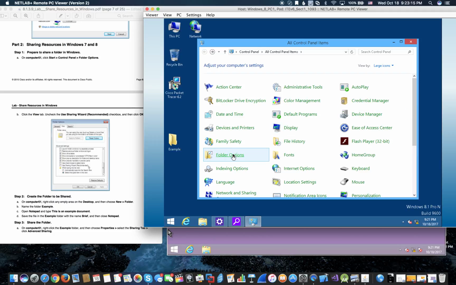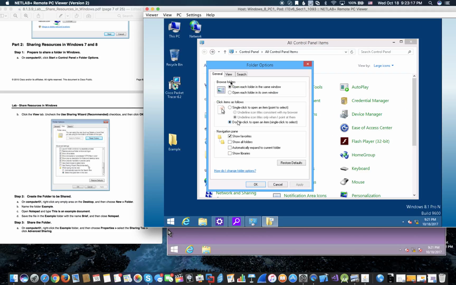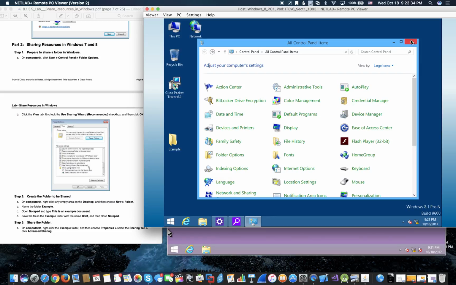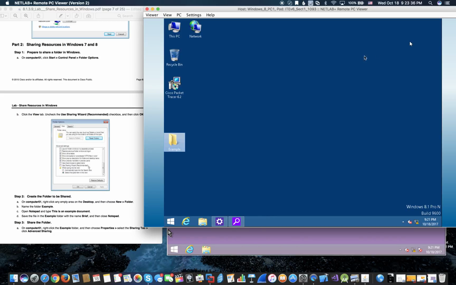We're going to go to folder options. There we go. And we're going to go to view and make sure we go down to the bottom. Since I've done this before, it was checked with use sharing wizards. We're going to uncheck that and click OK on there. Now it's already been set up with the networking part of this for the lab.